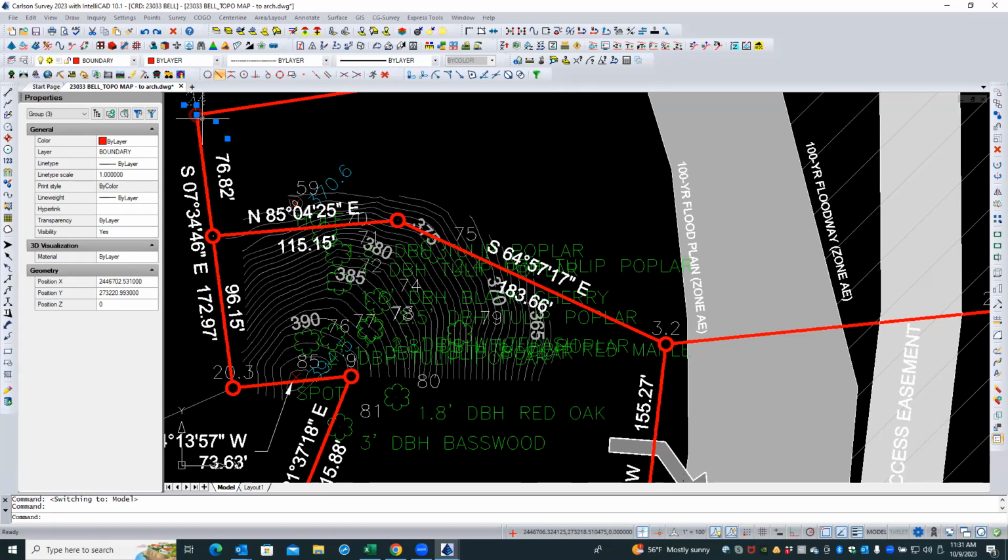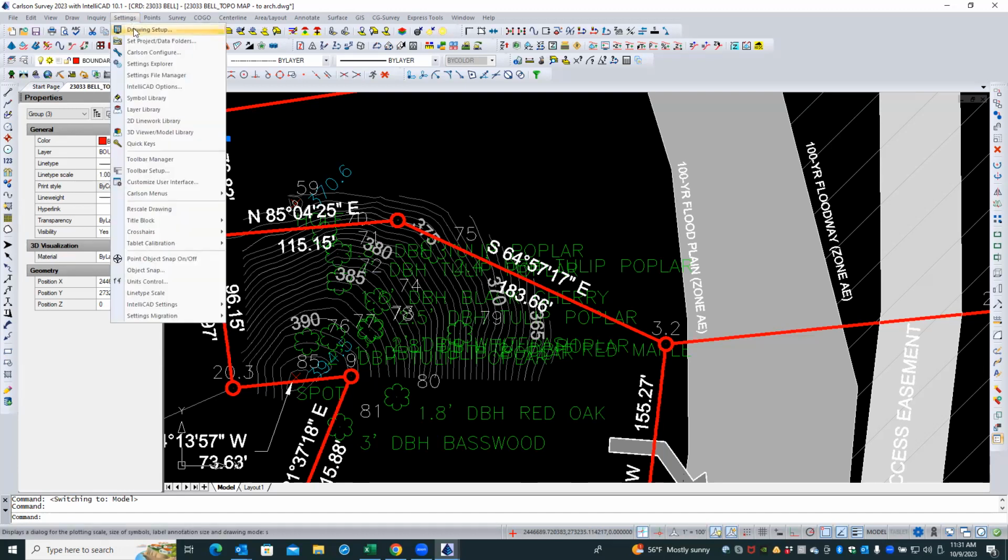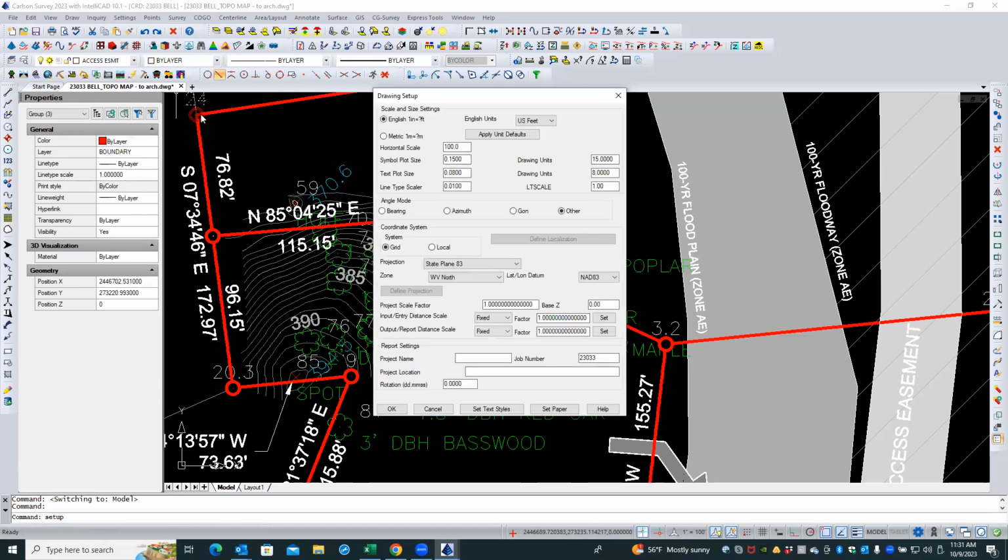And we also don't want to have all of this annotation scaling. So let's say we want him to have the 20 scale as if we're doing the topo map. So let's make sure up at settings we choose drawing setup, and let's set that to 20 scale instead of 100 scale.